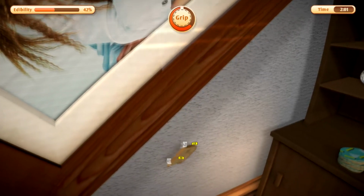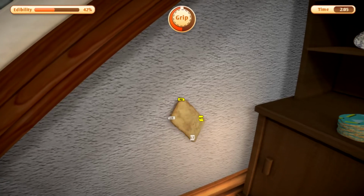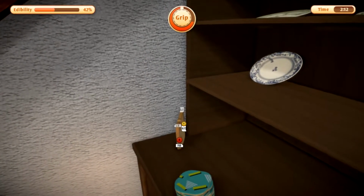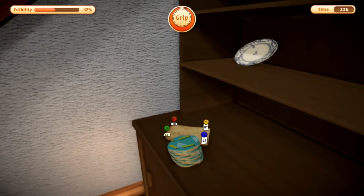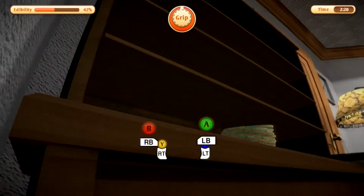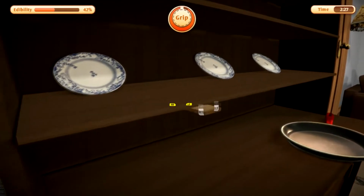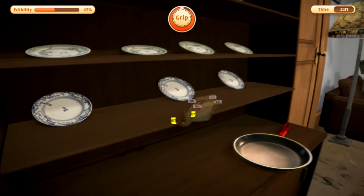Buttons, triggers. Okay, stop. Oh, that's not good. Okay, let's let go. Re-grab. And then left, right. Triggers. And flip. I am safe. Stop it. Thank you. Oh, and I still have to get all the way over there. Okay. Triggers to buttons. Flip over. Triggers to buttons. Is this actually going to work?